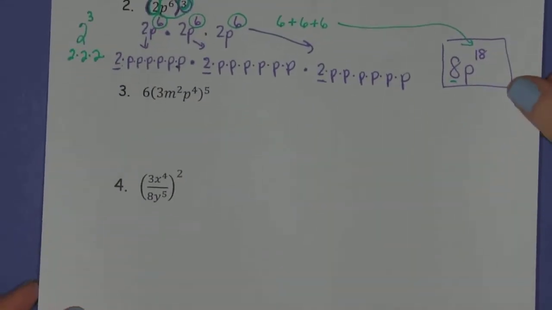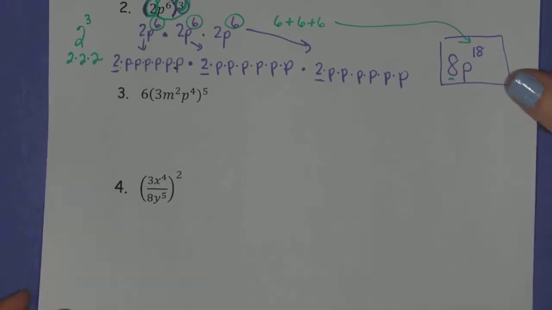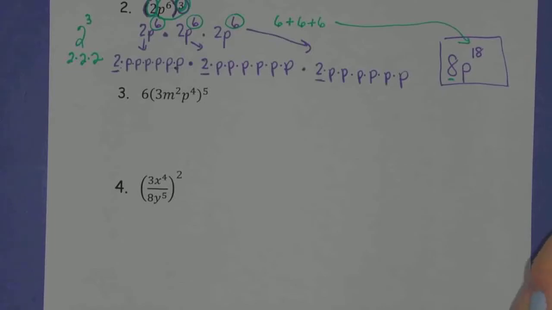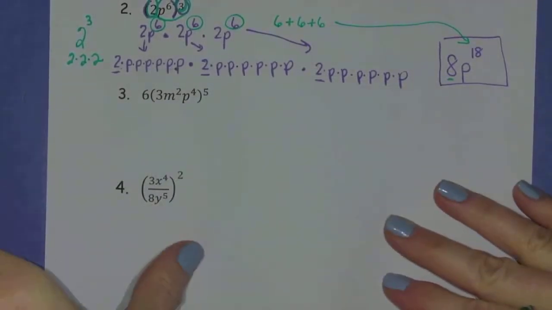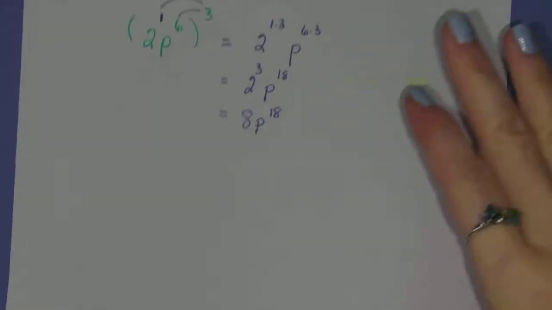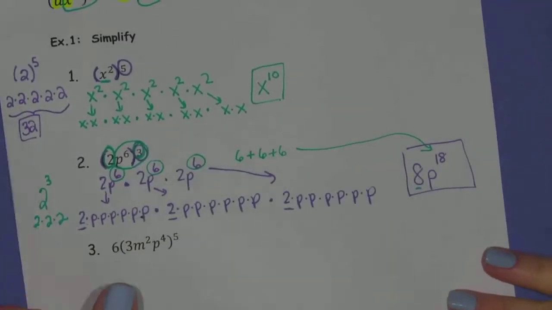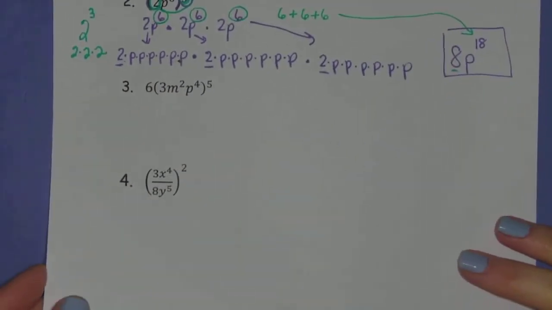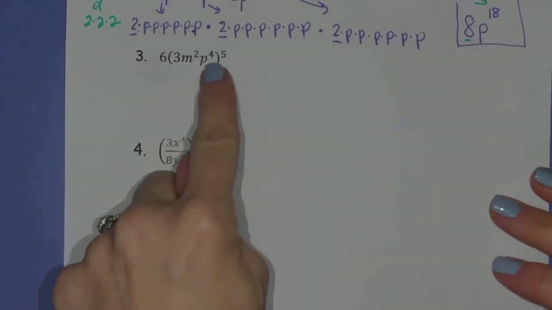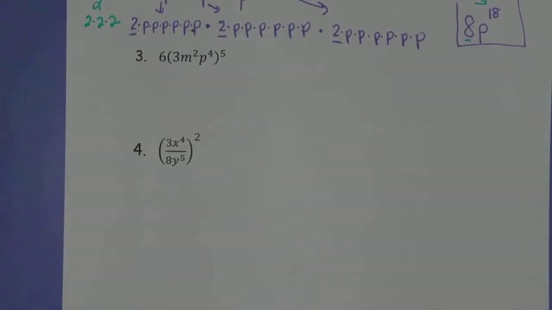So let's take a look at number 3. Now, you could pause the video right now. You could pause me, and you could try to do this by the shortcuts. Like, you could try to do this by the rule or by what I showed you back here, and then see if you get it right. I'm going to do it the long way first, just like I've been doing everything, because when in doubt, I write it out. And I see no harm in going through this. I'm not afraid to write some things down.